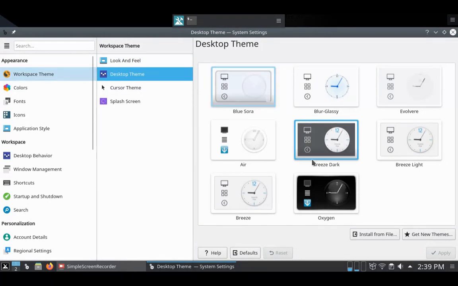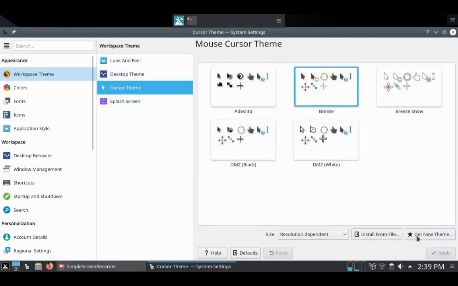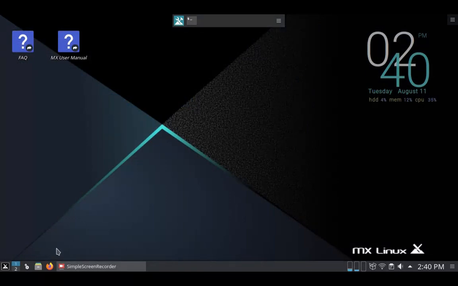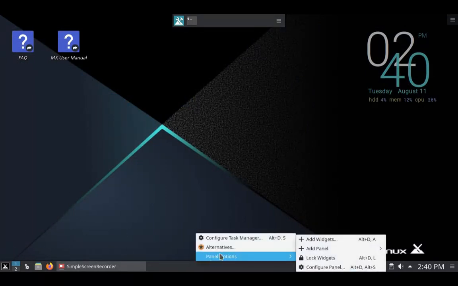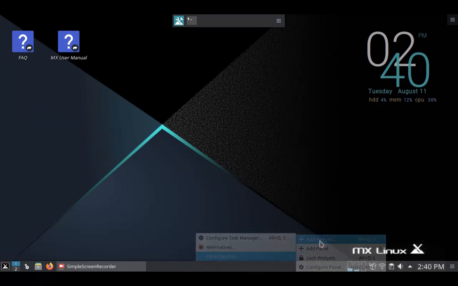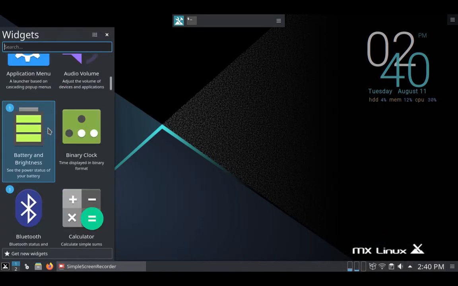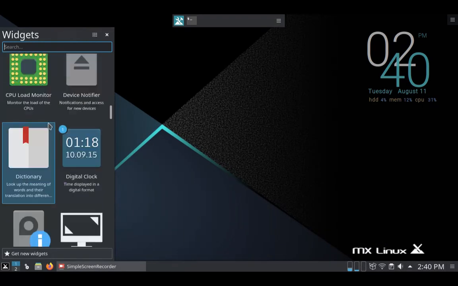Similarly with desktop themes, you have the same functionality of getting new ones. Cursor theme, again the same. Splash screen, again. The other thing you can do is to add new widgets. If you click the panel, panel options, add widgets, you'll see widgets that are available to put into your panel.